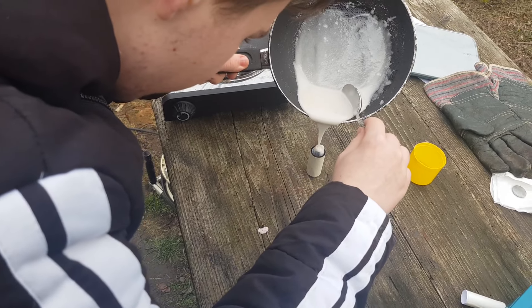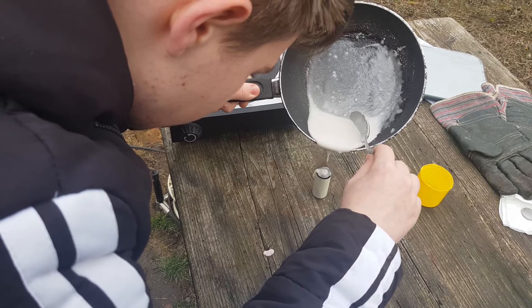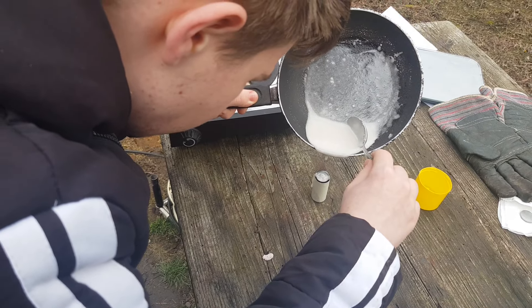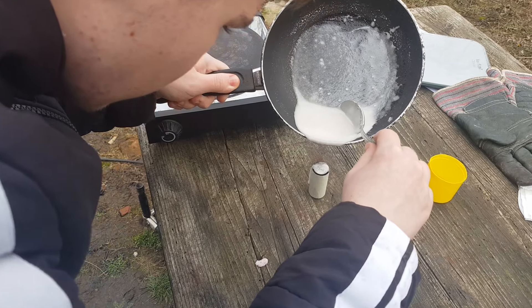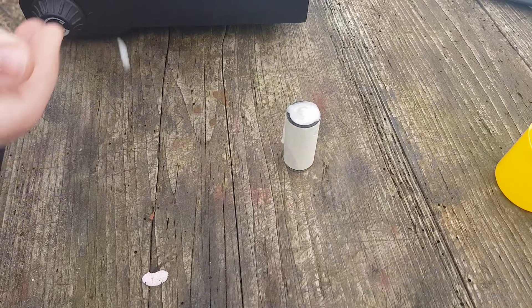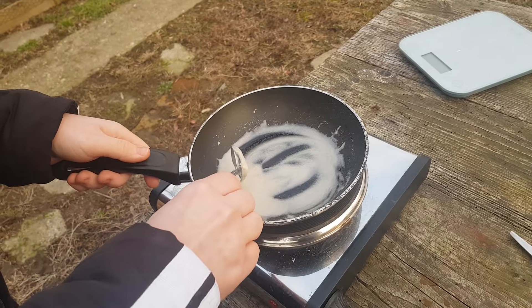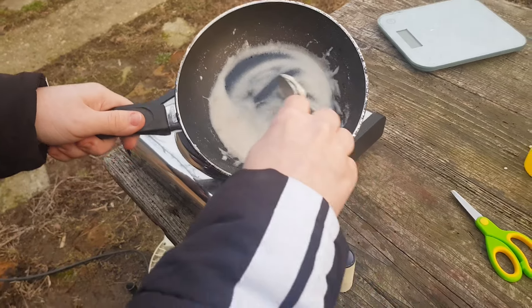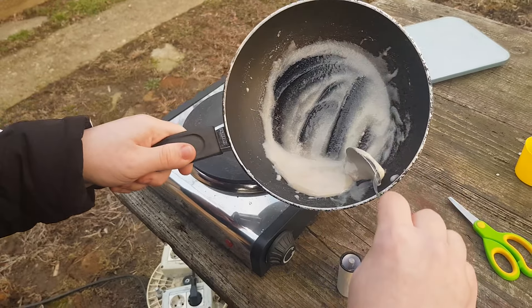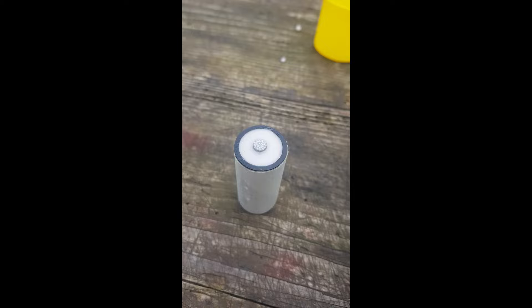I started by making and casting the propellant grains. Here I got into pretty big trouble because the propellant was more viscous than expected. This gave me the idea to order some sorbitol, which I heard was similar in energy to sugar but it melts at half the temperature. This would allow me to decrease its viscosity by getting it to very high temperature before casting — and by high temperature I mean about the melting point of normal sugar.